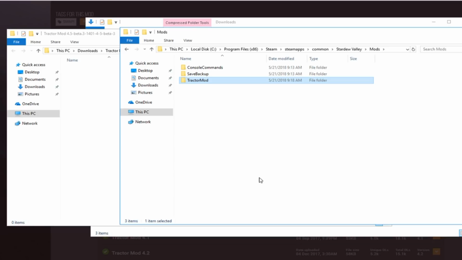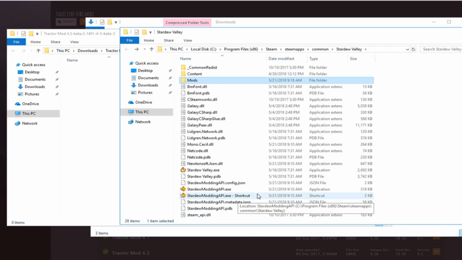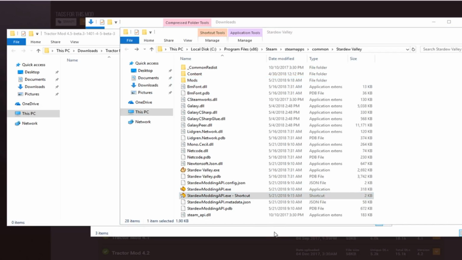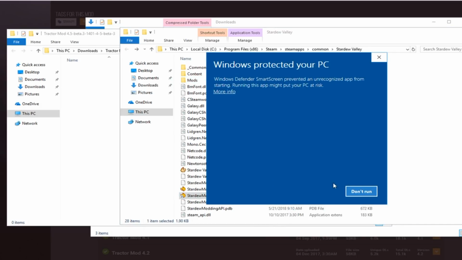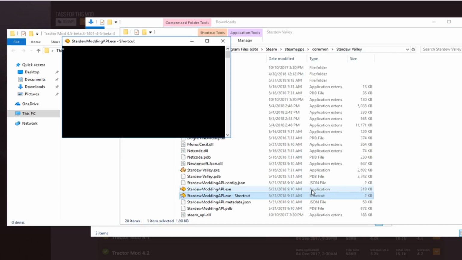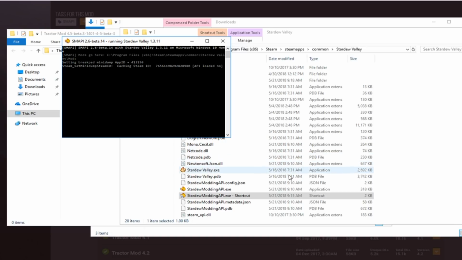It's crazy, isn't it? So let's go ahead and launch Stardew Valley for a second. We're going to use this little shortcut here. And you can see SMAPI has popped up. It will give you an error if the mod is broken or there's something wrong. If it loads properly, we're good to go. Hopefully everything loads properly. Fingers crossed. It does take a little bit of time sometimes.